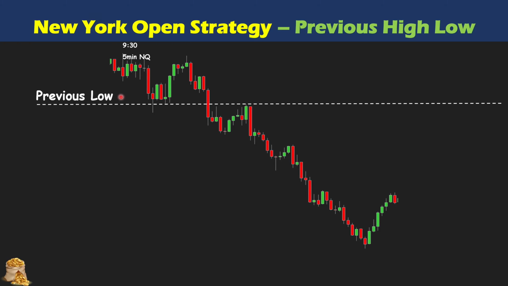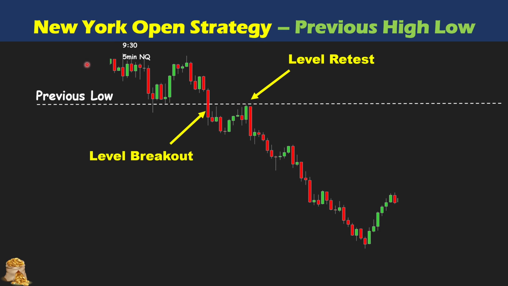What else do you notice on the chart? There's a previous day's low level here. The market lingers above the previous low and then pierces it. This is a level breakout, where the level means the previous low. Then you can see it pulls back to retest the previous low. So we can certainly trade this chart as a previous low level breakout and retest. Combining it with the range break and retest, we have a higher probability that this is a good trade, so we can trade accordingly based on this setup.